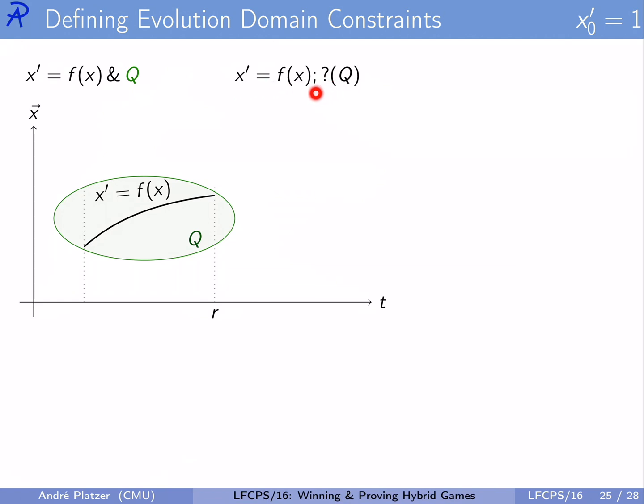x prime equals f of x, and after that we test whether Q is true. That's all nice, but this and that game, of course, are not equivalent at all, because in this one we test whether Q is true at all the times of it, and over there on that side we immediately settle for testing whether Q is true at the end of the evolution. So these two are very different. How can we reunite the two by exploiting more of the hybrid games thing? Well, we went that way, and then we can test whether Q is true at the end.